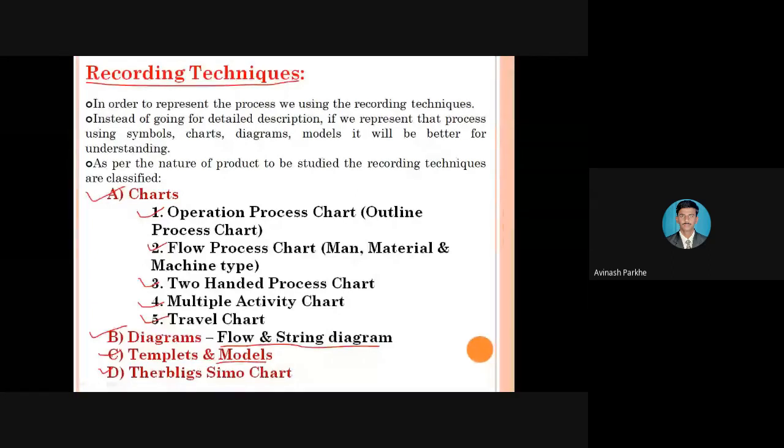In all these recording techniques, all the movements are represented in a symbolic manner, in the form of diagrams, so that workers can easily understand which operation he has to perform, which inspection he has to go to, which task he has to do. So all these movements are represented in the symbolic manner only. Through those symbols, the operator, the worker, the supervisor easily understands which task he has to perform. Okay, so these are the recording techniques which we have to discuss. Instead of giving the information in a descriptive manner, it will be represented in a symbolic manner.